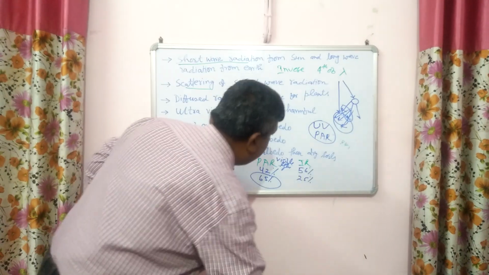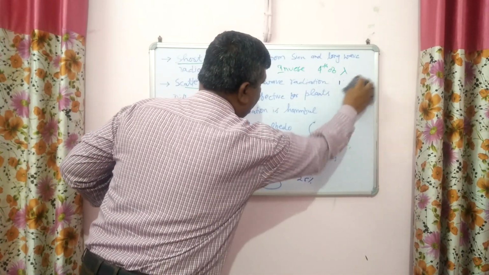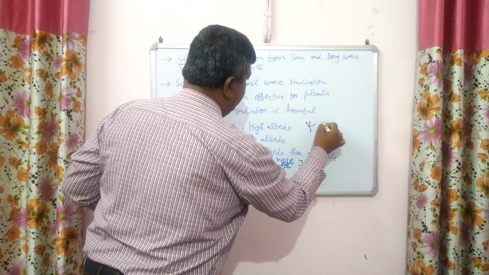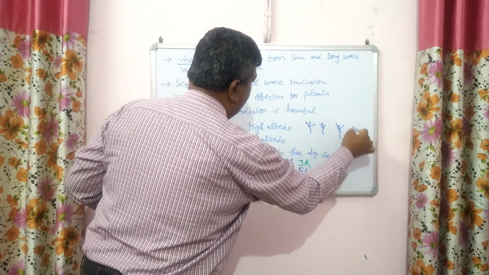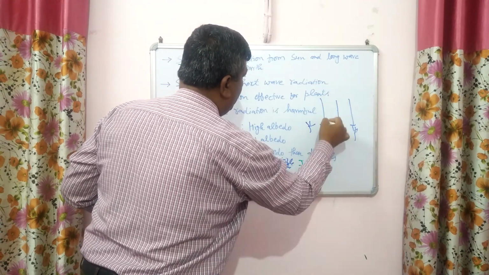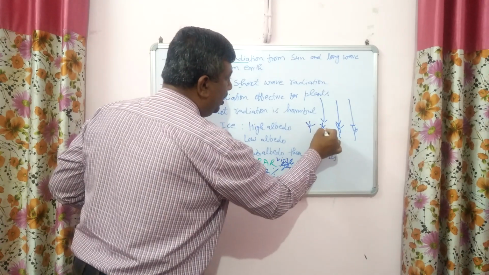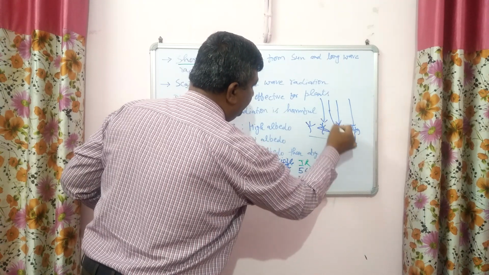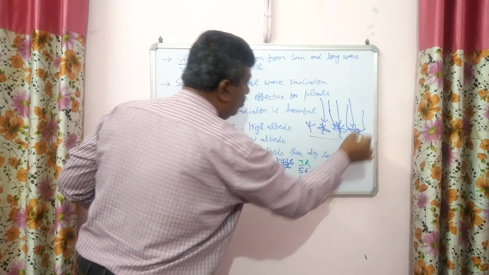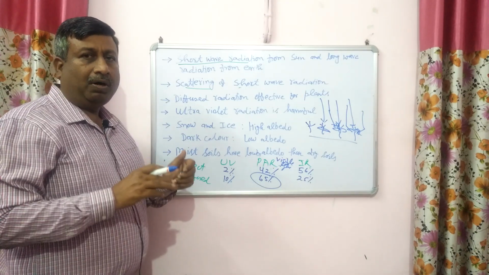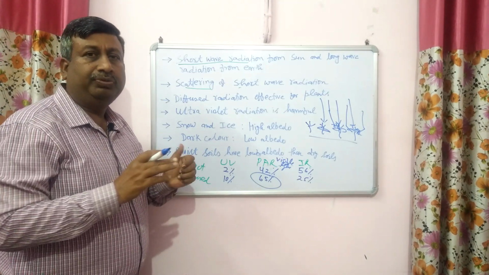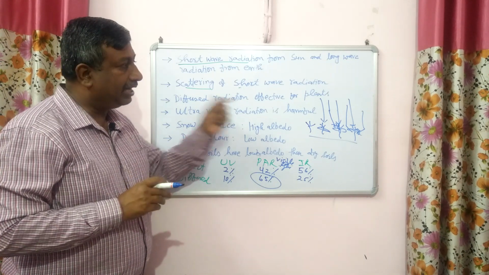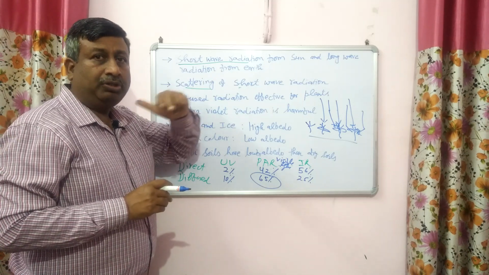Another reason is that suppose a crop is there in the field, and direct radiation is on the top canopy, but for the lower leaves there is no direct solar radiation, and the radiation which is diffused, that is scattered, reaches into the lower canopy. So availability of radiation to lower leaves is only due to diffuse radiation. So diffuse radiation is responsible for photosynthesis, not the direct solar radiation, because direct solar radiation is on the top.